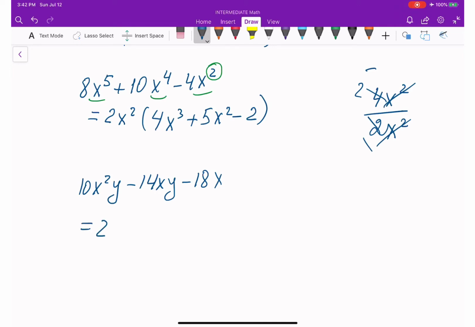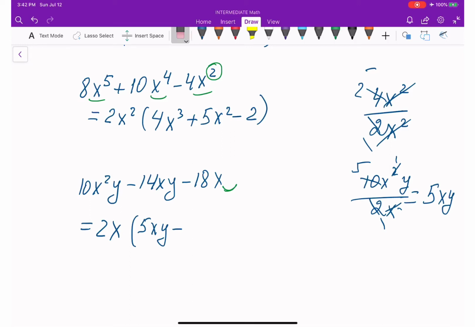Between x's, it's going to be x, common factor. And between y's, there is no y here, it is missing. Therefore, y cannot go as a common factor. All terms have to have it, okay? So here we have 10x^2y divided by 2x. So 1 and 5 here. This x degree 1 is gone. Here will be 1. So we'll have 5xy.